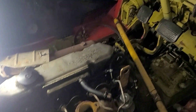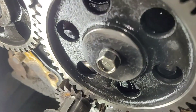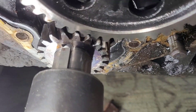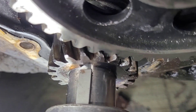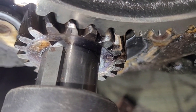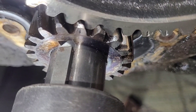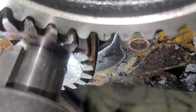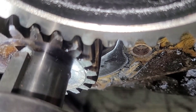Ladies and gentlemen, we haven't released any sort of halfway decent videos, so we're going to release a less than halfway decent video today. In slow motion here as we dive down to the timing set of the S4E engine inside of the Mitsubishi forklift. I want you to notice that there's some ones on that center sprocket or gear, and there's a one on the crank gear. They do not currently correlate.